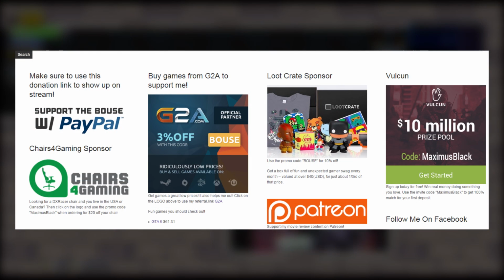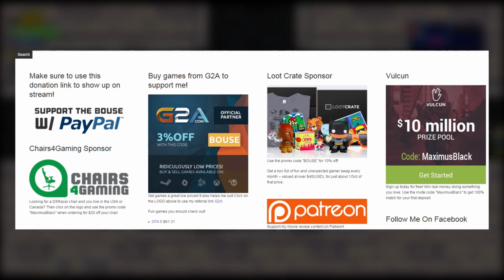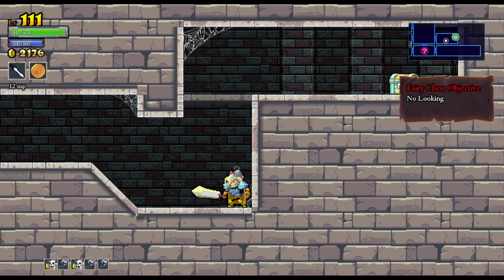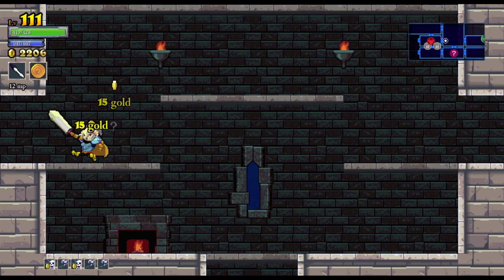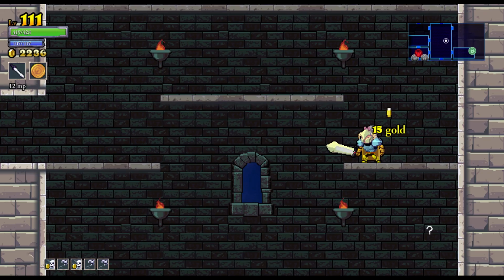Next are paid promotions. These aren't always directly connected to Twitch or Hitbox, but are very common for large streamers. Usually you'll see massive streamers having promoted deals with companies like Chairs4Gaming or Loot Crate. The money from this is always completely private, and depends on the popularity of the streamer, but is a common sight on pages of the biggest streamers. They generate good money, but are hard to come by until you get pretty much famous.